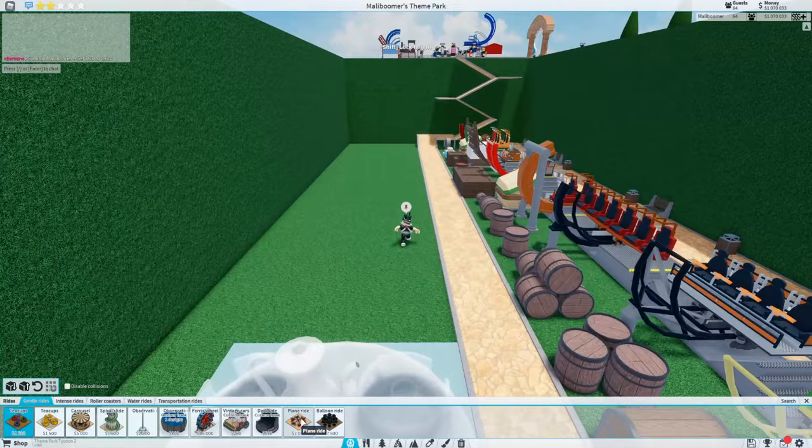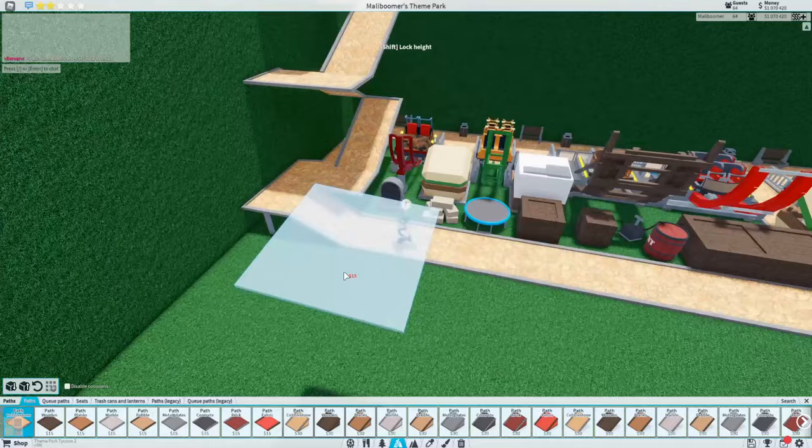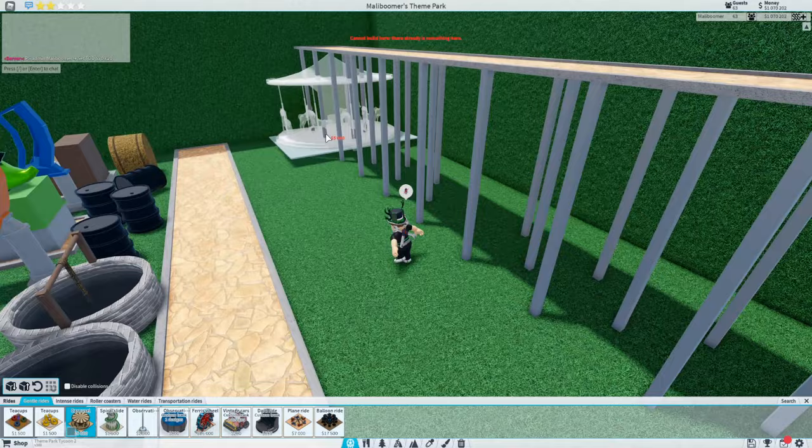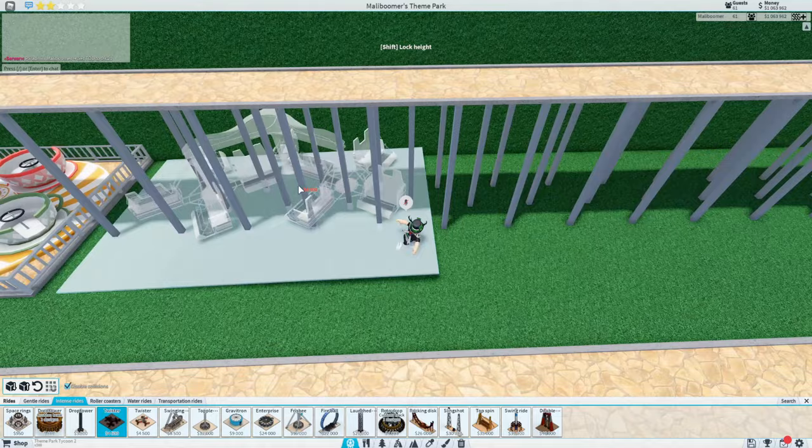back here. And we don't want these flat rides to be too tall. So what I want you guys to do is place a little pathway here and just have a path that goes all along here. So like we're gonna put a carousel here, just like that, some teacups. I'm just gonna turn on disable collisions for this. You can just carve out some terrain for it. Put a twister, fireball. Looks to be a bit too big.